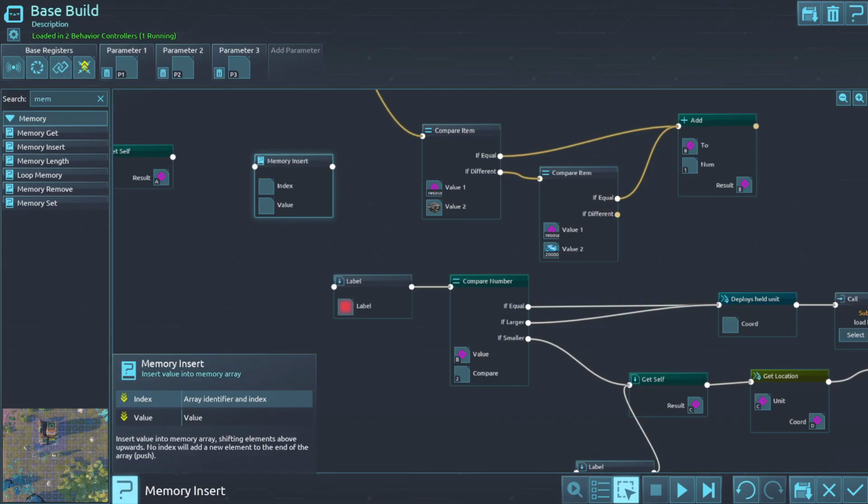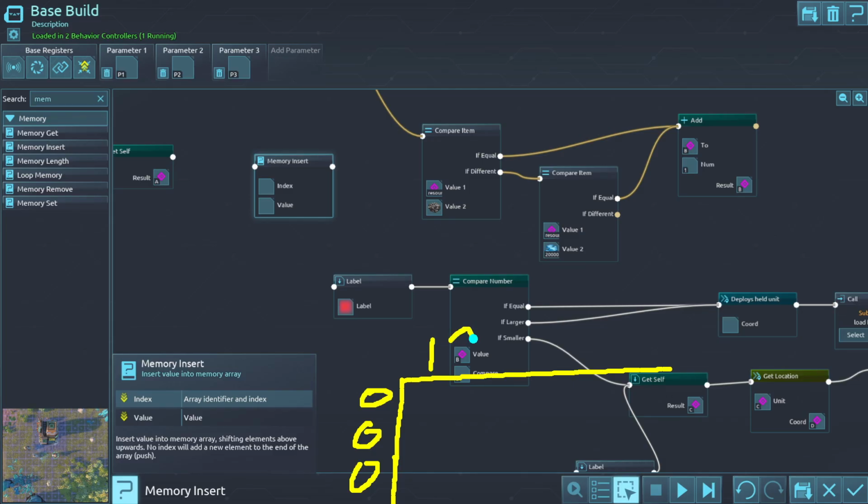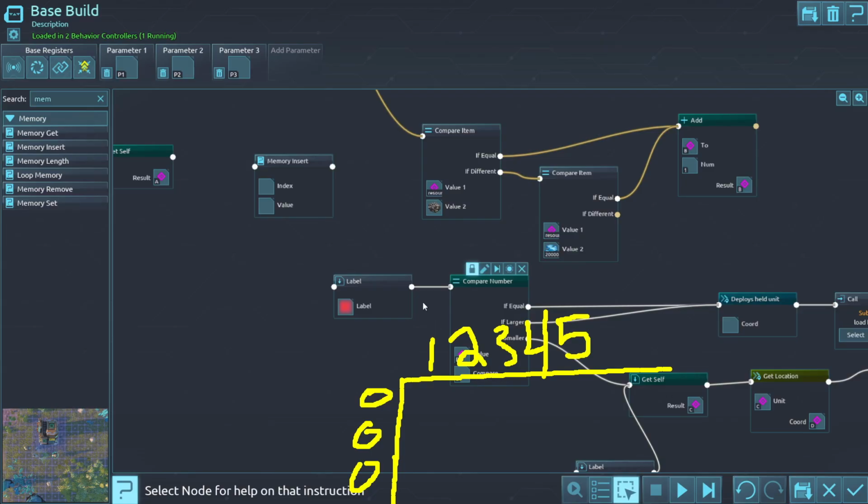If you remember when we were briefly going over arrays before, an array is basically a list of lists. So you've got your IDs over here, which are things like those icons. And then you've got your index value here, which is your number. And so when it's asking you for an index, it is always asking you for both of those things, right? It wants the ID value and it wants the number value.